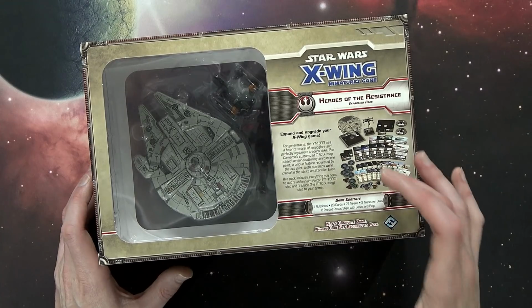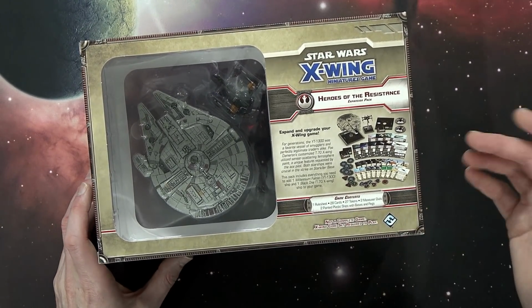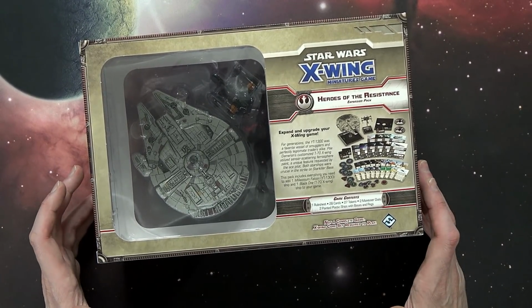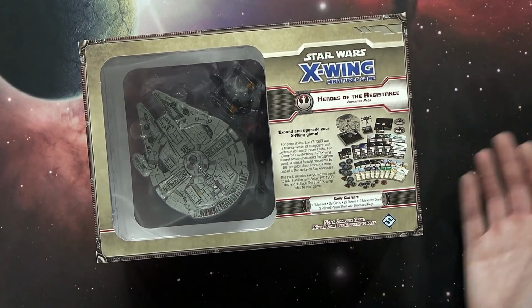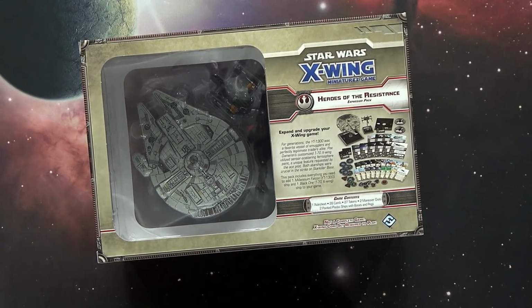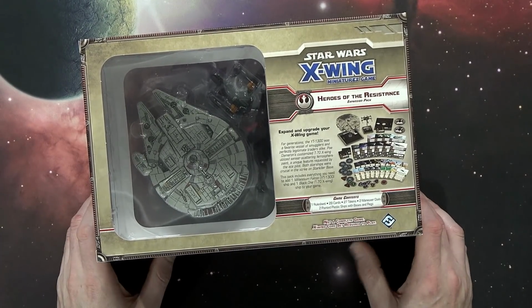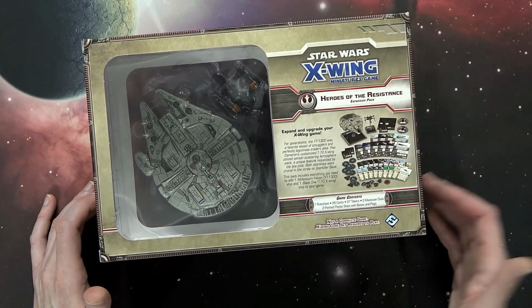What I thought was cool is it's got two of the integrated Astromechs, which previously you could only get in the single expansion for the T-70. So a lot of people are buying it just for that. But now you get two in here, which is kind of nice. So it's like, do I buy the T-70? Do I buy this? I don't know. Of course, I've already got them, so it doesn't matter for me. But some of you new folks out there that might be getting into the game, you're going to have to look at whether it's worth picking those up for the pilot cards.